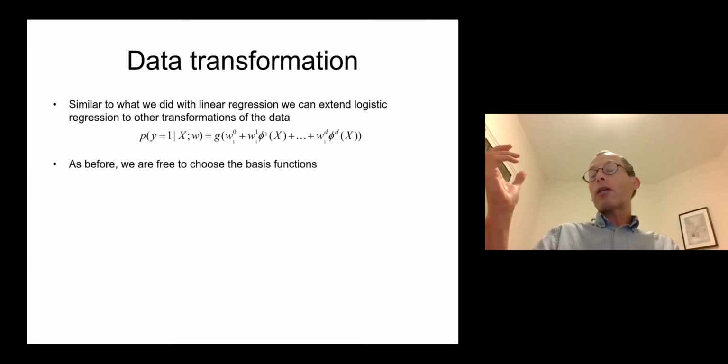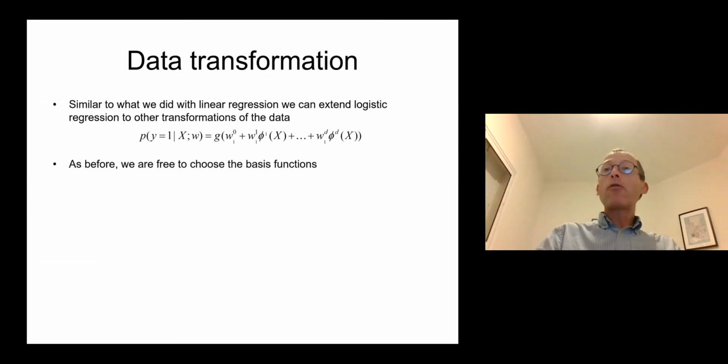So any transformation, if you want to take a univariate and make it into a polynomial, as we showed in the linear regression, or some other transformation, a Gaussian transformation, whatever, you can still do it with logistic regression. Again, all the caveats we said apply here as well. The more transformations you do, the more parameters you have, the more data you will need probably to reduce overfitting. But other than that, everything we said would work on transformations. And you can choose whatever transformation you want based on what you think.